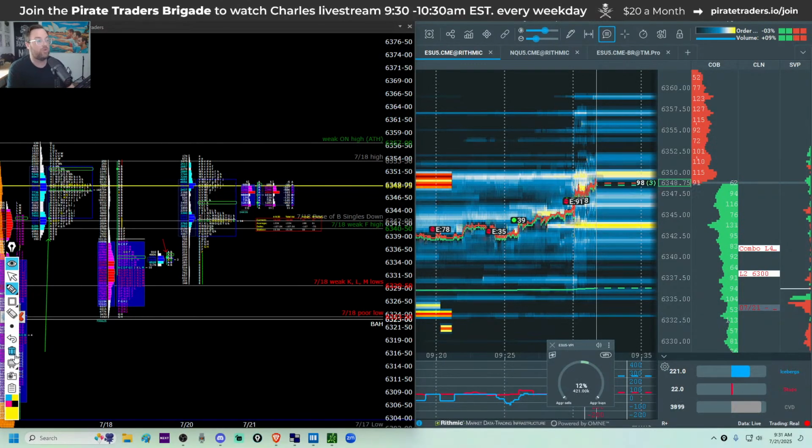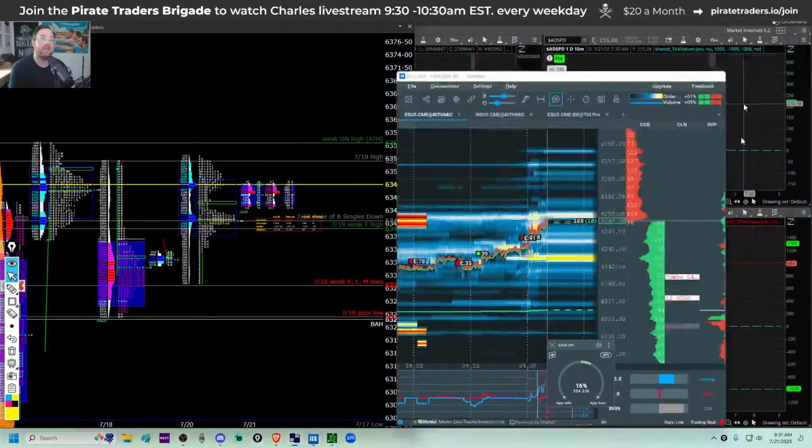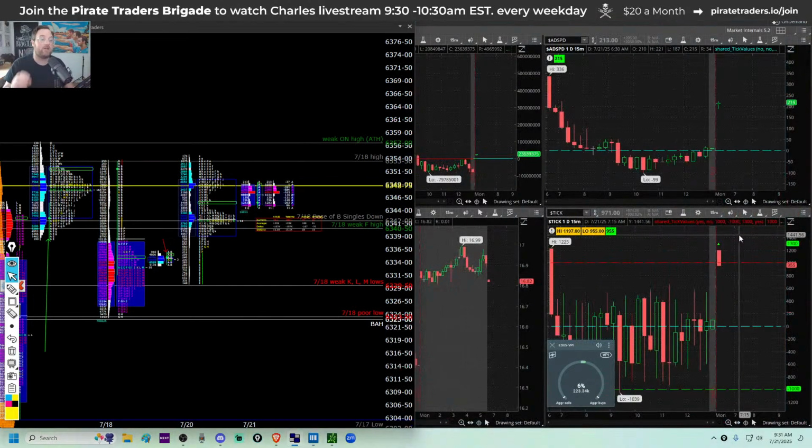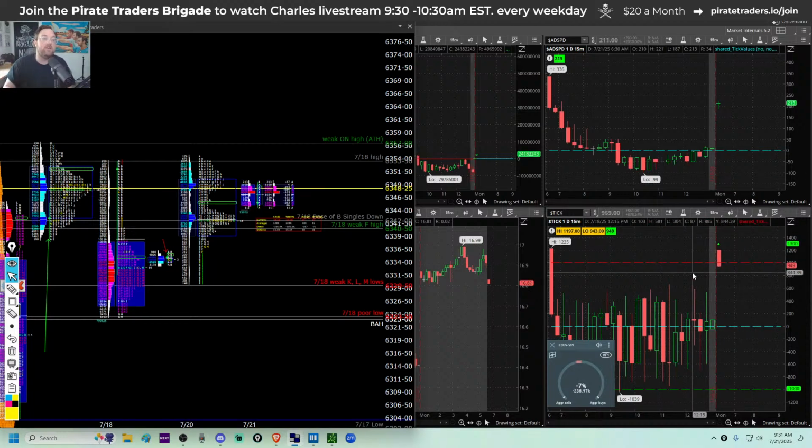Okay. There's also a tool that we use called the ticks. It is not a tick chart, but the tick chart, ticker symbol TICK. And this is basically measuring the number of stocks in the NYSE that are going up a tick and subtracts the number of stocks in the NYSE that are going down a tick. So just in general, if the ticks are going up, more stocks are going up. If more stocks are going up, what are the indices probably going to do? They're also going to go up, right? If the indices go up, what are the futures going to do? They're also going to go up because everything is arbitraged together.